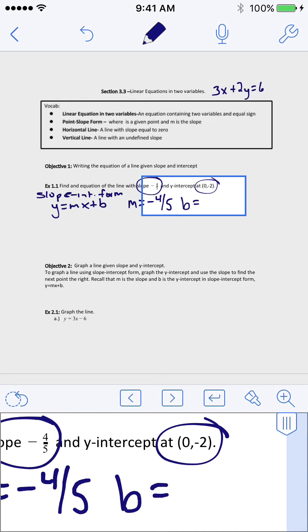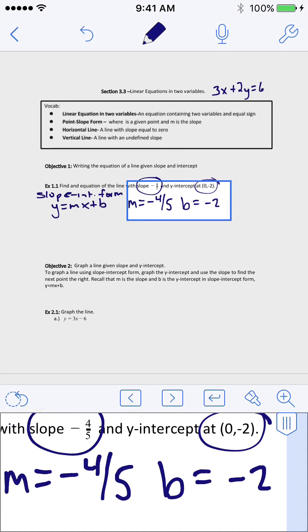Excuse me. But remember that b is not a coordinate point. You can't put a coordinate pair or an ordered pair into a slope-intercept form. So we need to convert this. Recall that the y-intercept always occurs at 0, something. So calling this b equals 0 is not exactly correct and not very helpful, right? We want to make sure that b is equal to -2. The b coordinates with our y value.